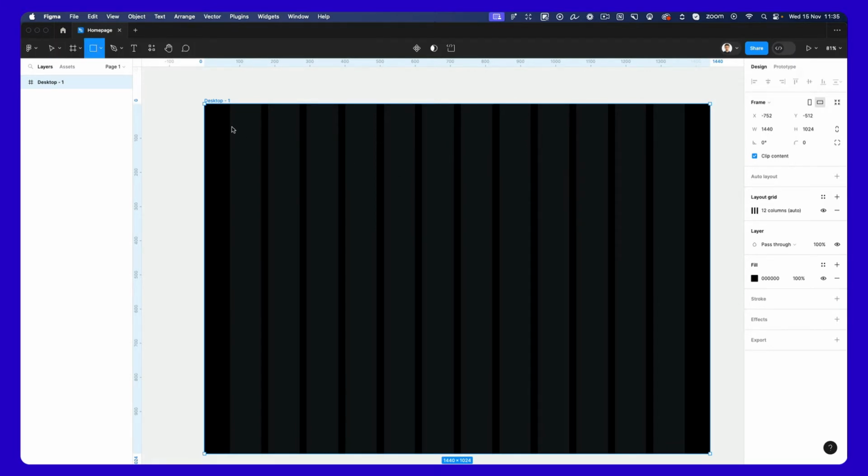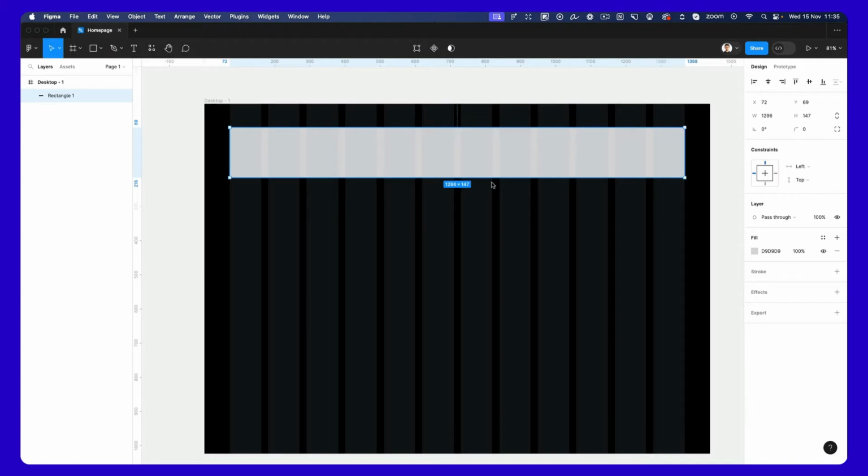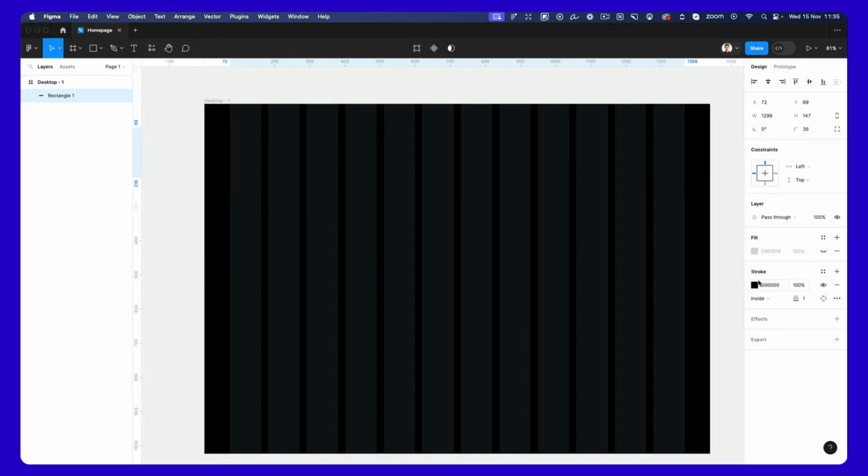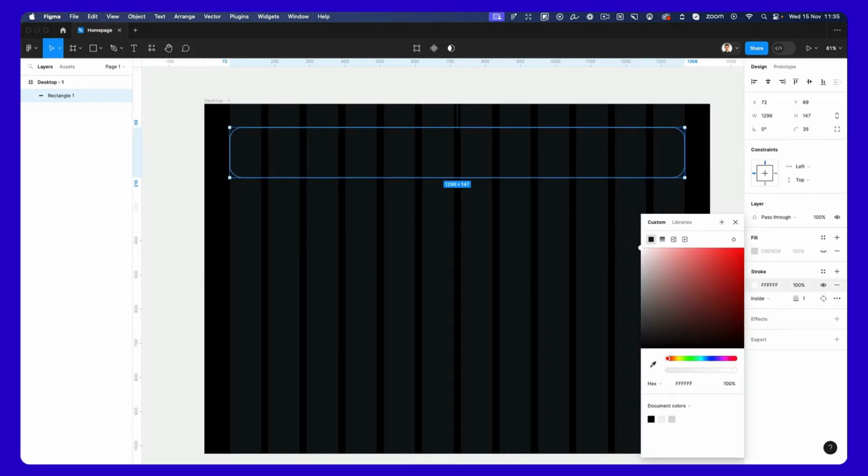Now let's go ahead and add the basic rectangle, which is going to be on the top. I'm going to round it up quite a bit so we can have this nice and friendly UI feeling to it. I'm going to remove the fill and add a stroke. Now the stroke is going to be somewhere around these lines right here, and we can actually increase it just a little bit so we can better match the original design.